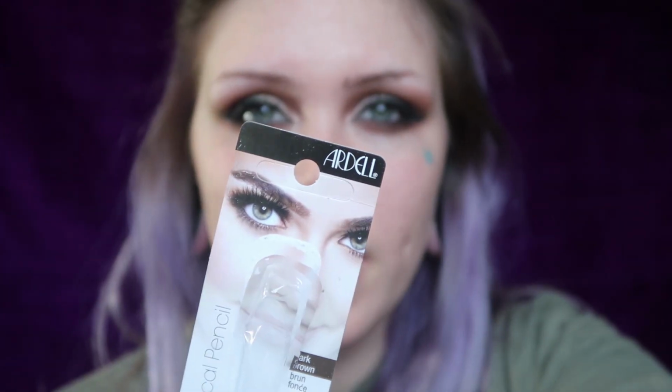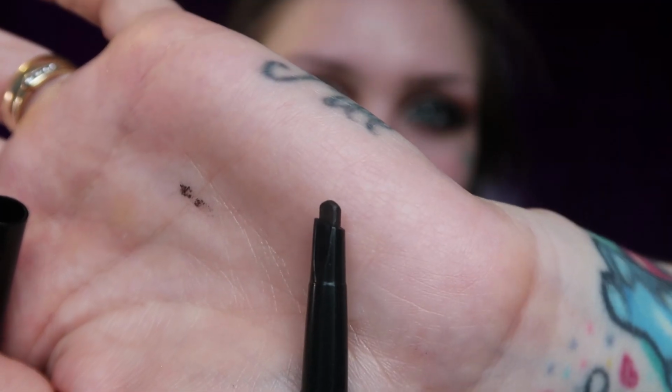He's a special boy. Okay, and I also brought the Ardell Pro Brow mechanical pencil. For my eyebrows, I normally use the Hourglass Arch brow pencil, but that's so expensive, and it is amazing, but I just can't afford it. So this is probably the closest to that. I'm just going to go in and do my eyebrows now.